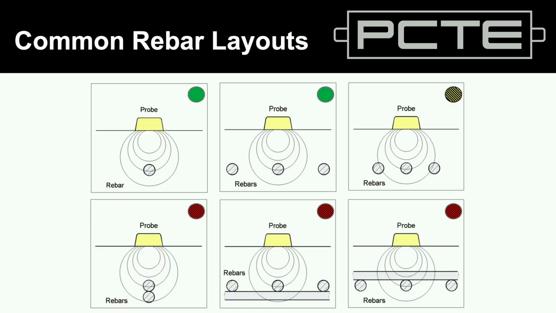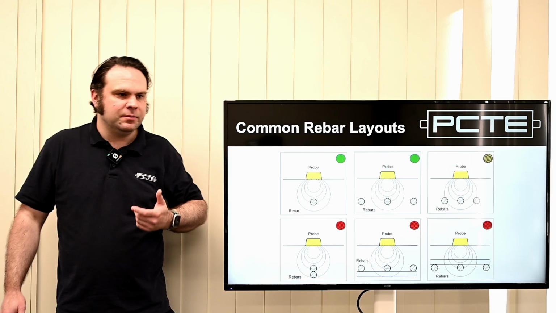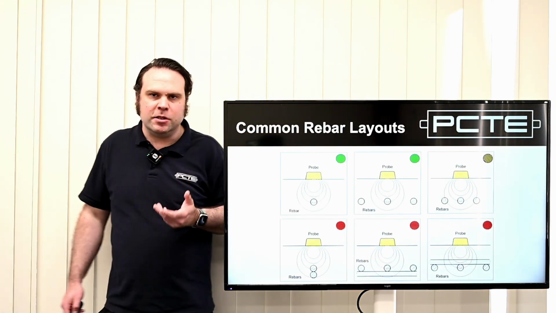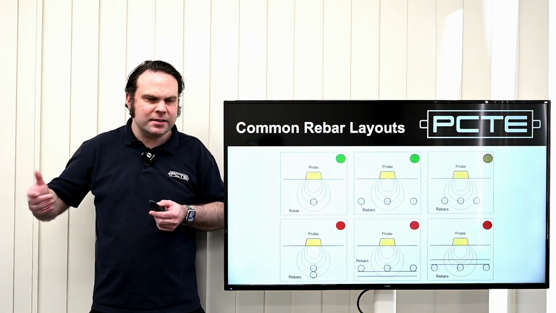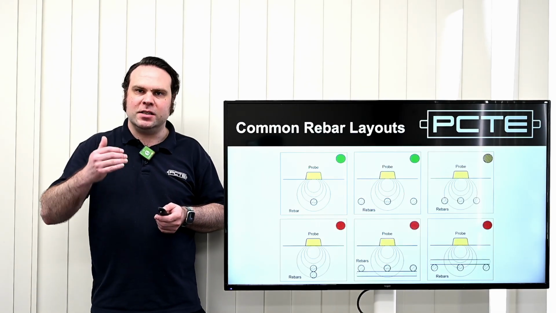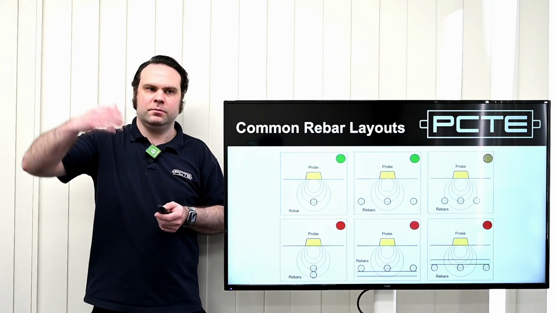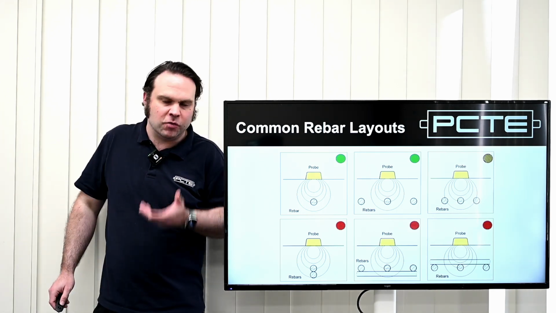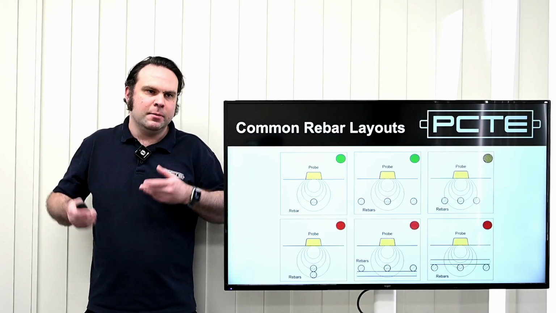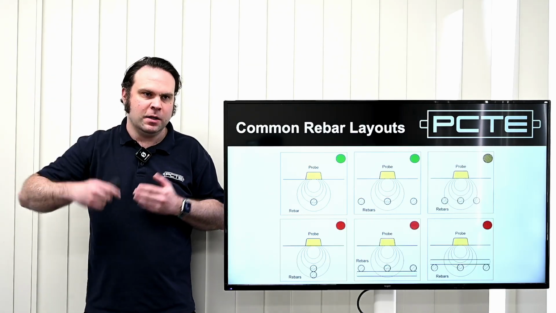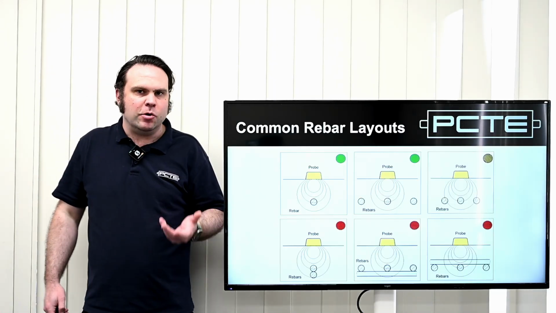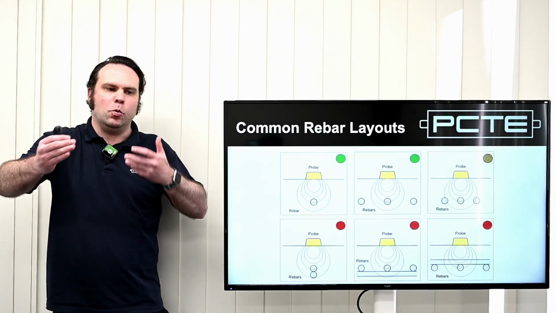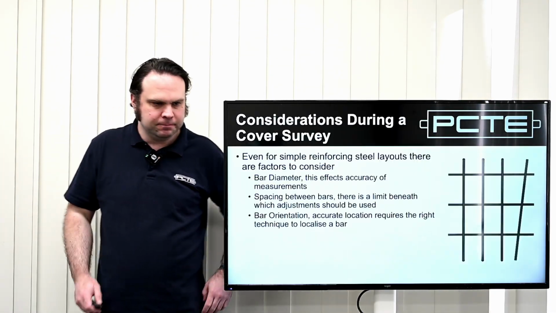With lapped reinforcing, or measuring where there's other metal underneath your device, you're not going to be able to use an automatic setup. In this case, your only choice is going to be to take a drill, work out your bar position, and adjust your cover meter settings till you get an accurate locate on a bar that has sufficient cover. Because at least then you can use that for quality control. But the measurement depth will never be precise. It becomes only a sort of pass-fail tool. We lose that measurement aspect once we have lapped bars, or we can't get away from closely spaced reinforcing.